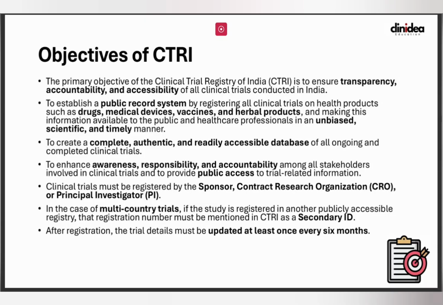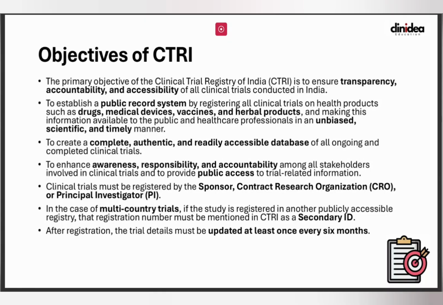Then the next point says, who is responsible for registering the trial? There should be someone who takes this responsibility. Registration can be done by the sponsor. It can be done by a CRO, the clinical research organization, which is already hired by the sponsor for doing his work; he delegates his work to CROs. Or the principal investigator can also register the trial. Someone must take the ownership, and they should ensure that the trial is registered before it starts.